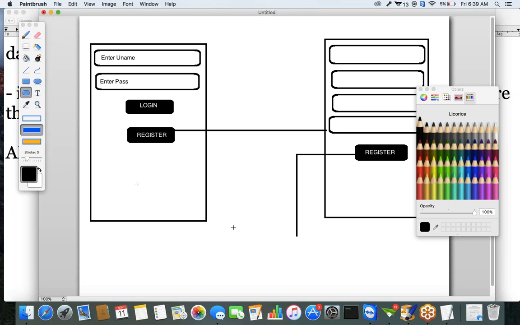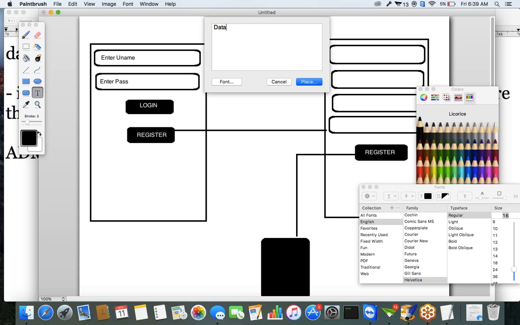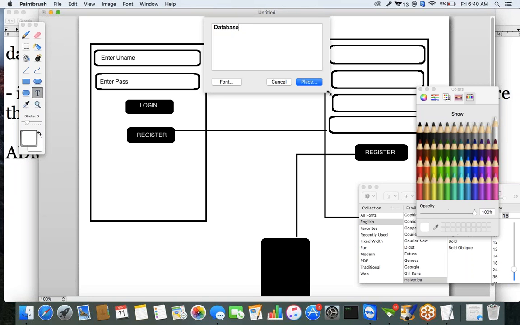When the user selects the register button, store the data.